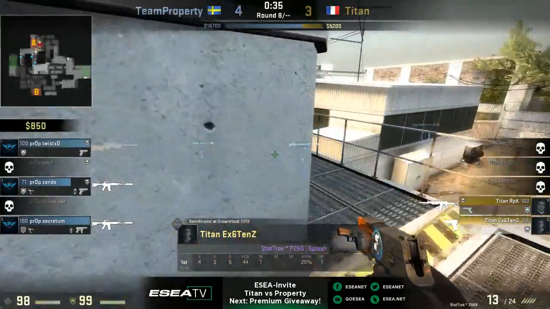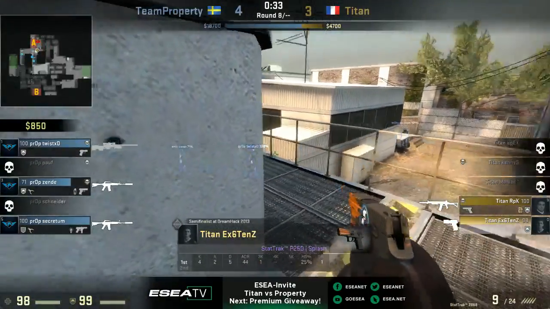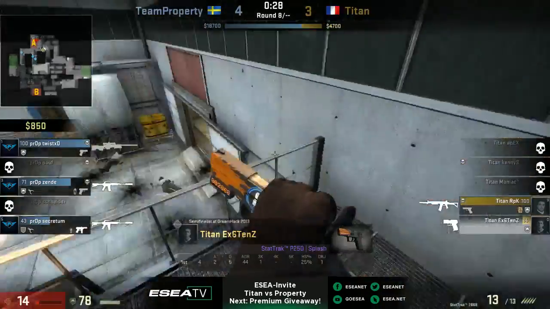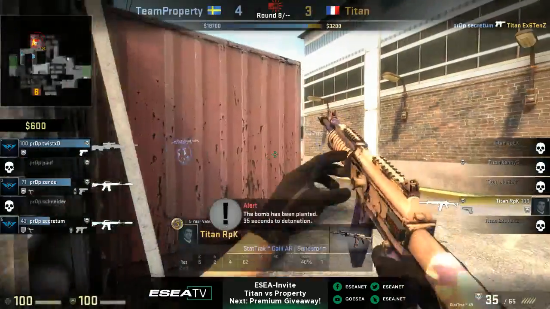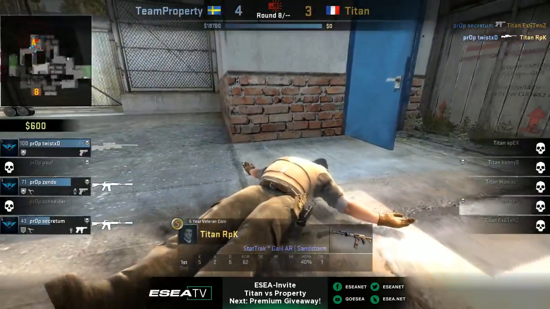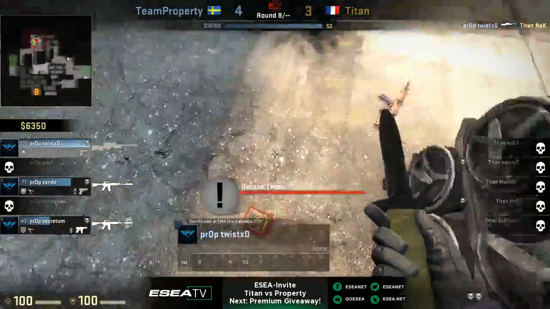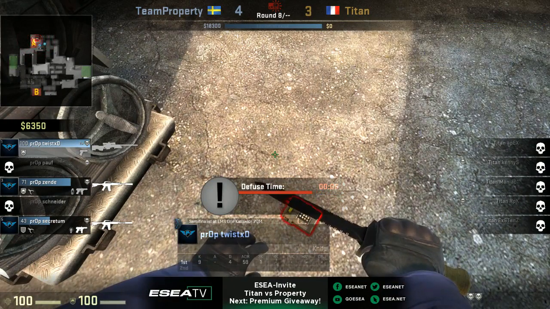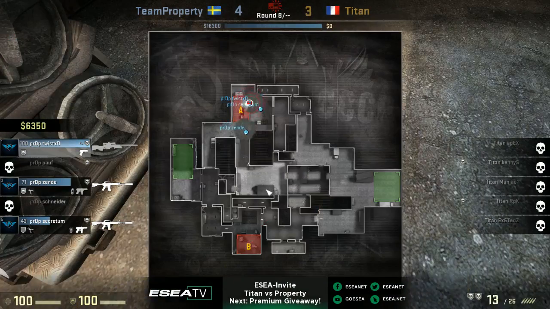That bomb dropped out in the open, and Berg is still alive here, but the bomb is going to be able to get picked up here. Existence trying to take the fight with Berg from CT, and Existence not going to make it out alive. Berg hunts him down, and it's just down to RPK now. Yeah, too much to handle. Goes down to Twist. Property going to retake the bomb site. There was so much going on that one round. That was actually kind of crazy.